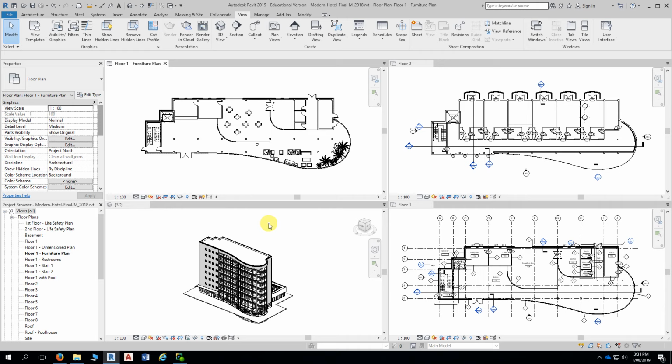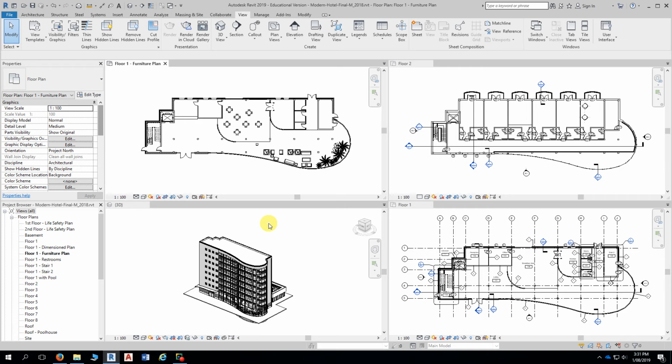So sometimes when you're working with Revit, it's quite common to have at least 2 views open, maybe a plan view and a 3D view, okay? So you need to know how to tile them, and then how to go back to a single view. Like I said, I'm just spending a bit more time getting you used to navigating, using the controls, knowing where you are on screen and what to use where.